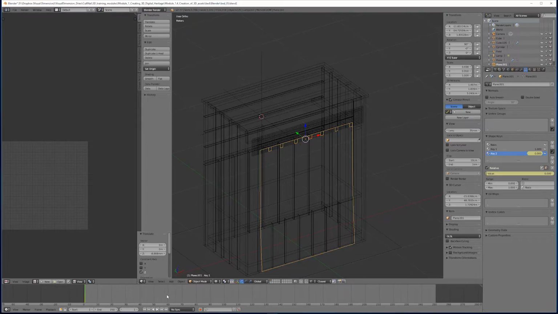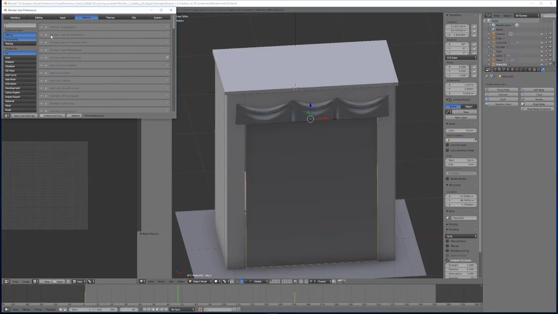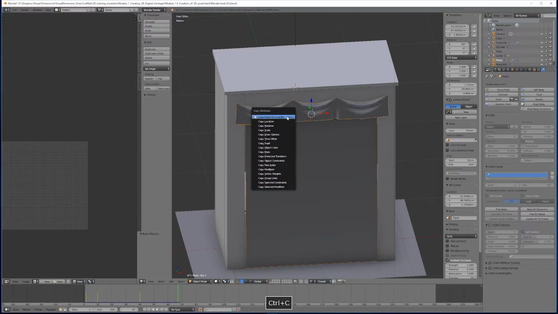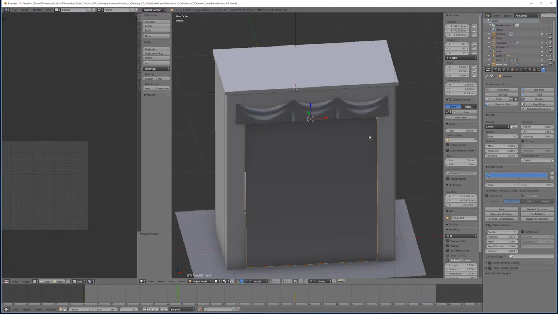We create the key again and put this to 1 at frame 150 so that it moves automatically when we calculate the physics simulation. We enable copy attributes so that we can copy the modifiers of the top cloth to the bottom one.